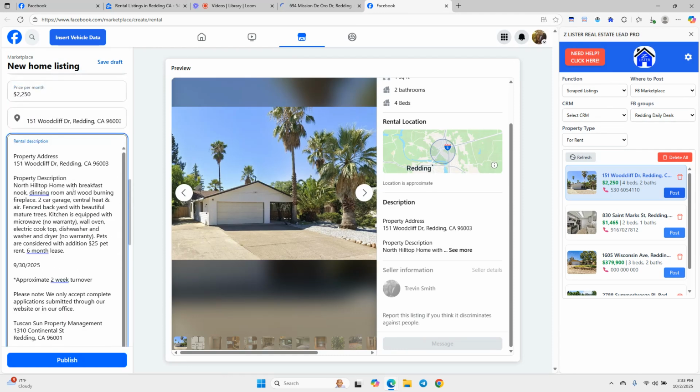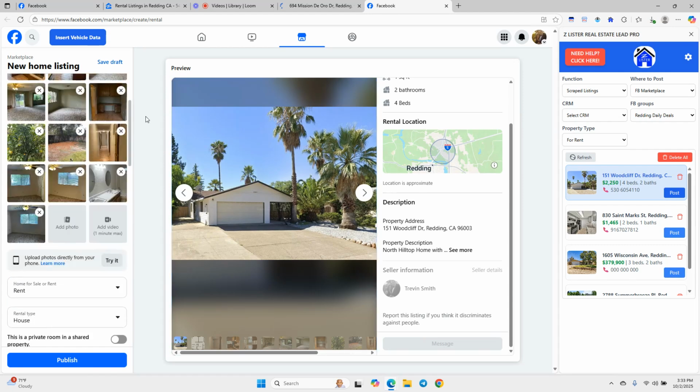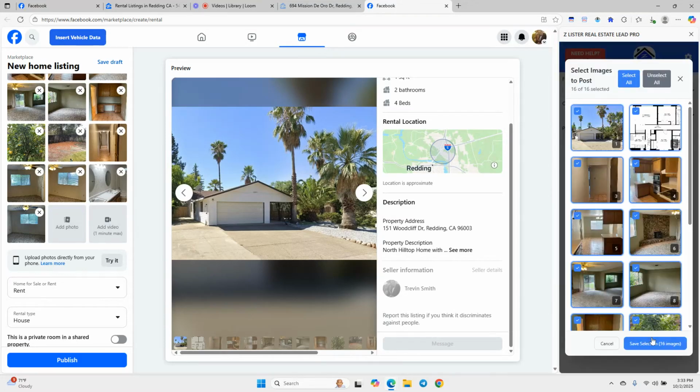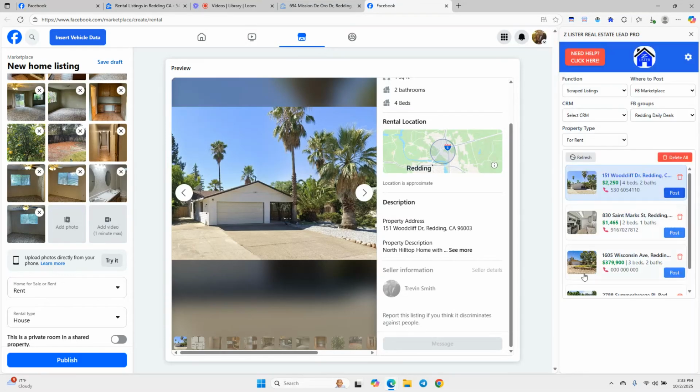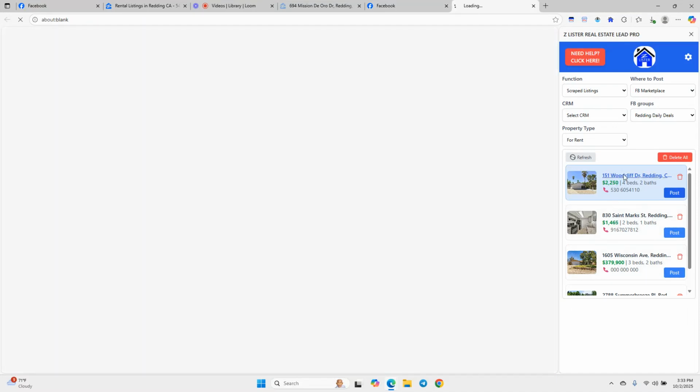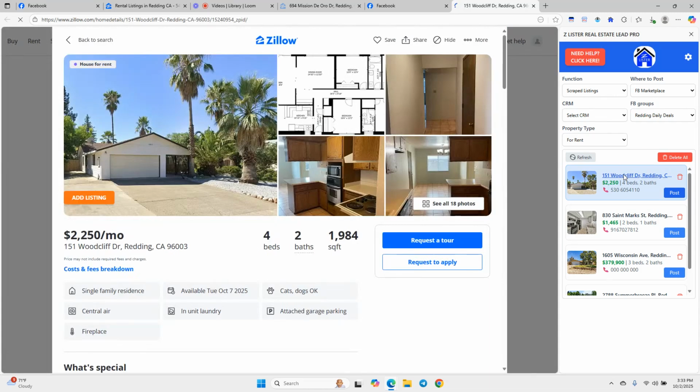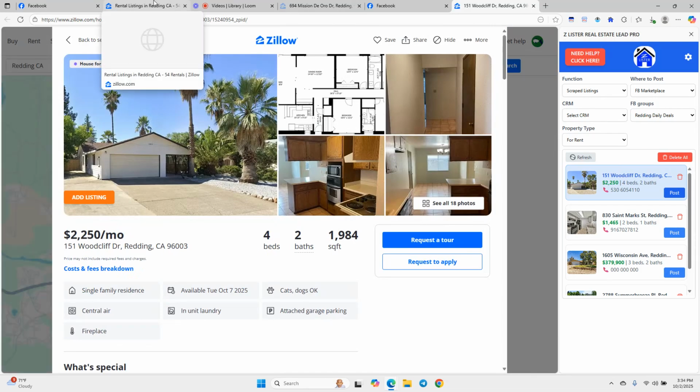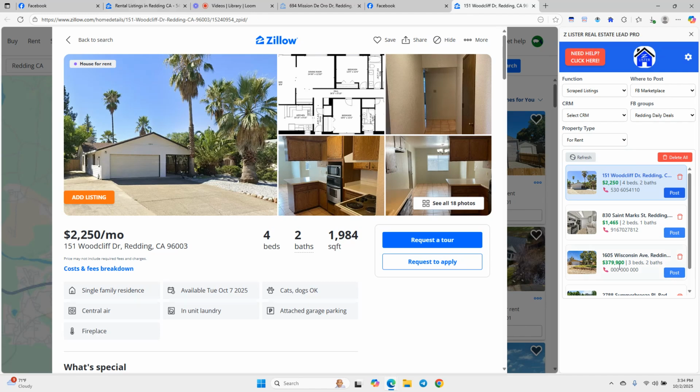So very, very easy though, simple process to use, and then everything's on the tool here for you so that you can repost down the road. And like I said, if you click on the photos here, you could select your photos, and then you can hit post as well. One thing is, if you click on this here, this will actually take you to the listing that it pulled from directly on Zillow. So it makes it nice and easy for you. So that's a good comprehensive view of how to post to Craigslist and Facebook Marketplace, both for sale and for rentals, for you to be able to use.